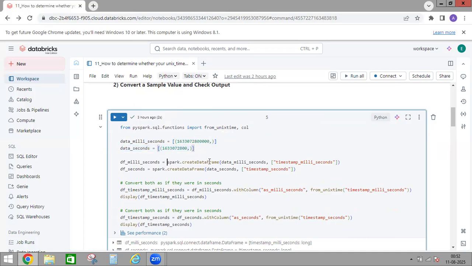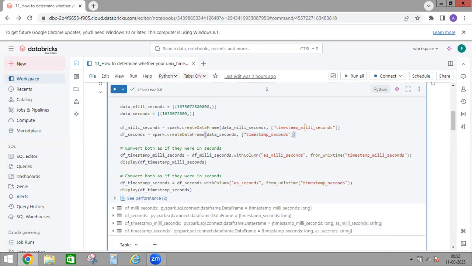Using spark.createDataFrame, I'm creating the first data frame and giving it the name data in milliseconds because this is 13 digits. And I'm creating one more data frame, df_seconds, with the name timestamp_seconds. Here I'm passing this 13 digit number and here I'm passing this 10 digit number.